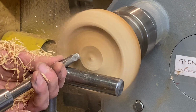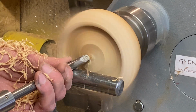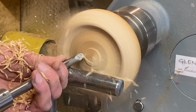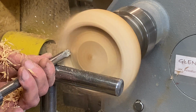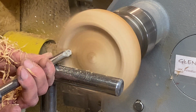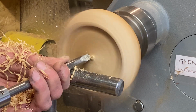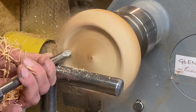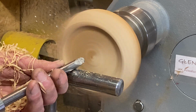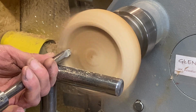Once I get down inside a bit, then I'll decide where I want to actually come to my top. A little bit easier with the AU cutter. Right, now I want to start thinking where I'm going to... Yeah, I'm not there yet, I'm not there yet. So, come back.